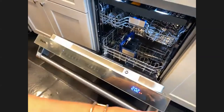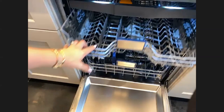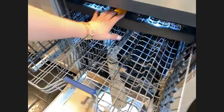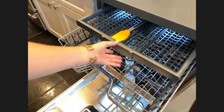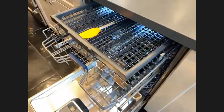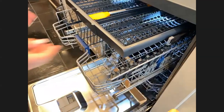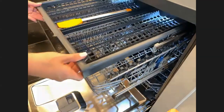Let's talk about the racks for just a minute. So the racks, guys, heavy duty racks. The 524 has three racks: the bottom, the upper, and the cutlery rack. This one, I use kind of like Nicole has it. That's mostly for me. I am not spending the time to lay my cutlery out, but you can very nicely up there. I use that for mostly ladles, spatulas and measuring spoons and all of that stuff.